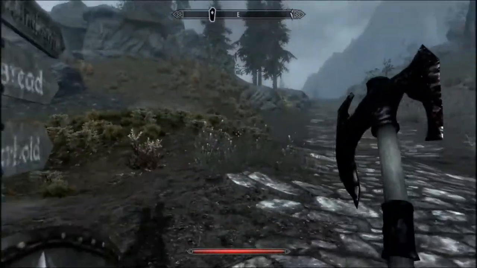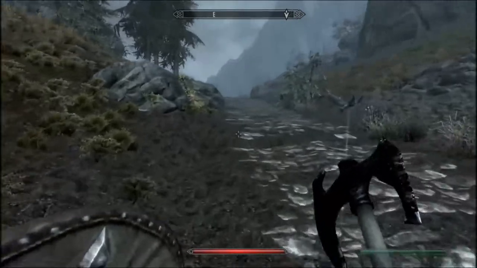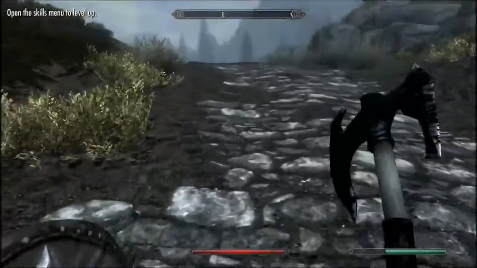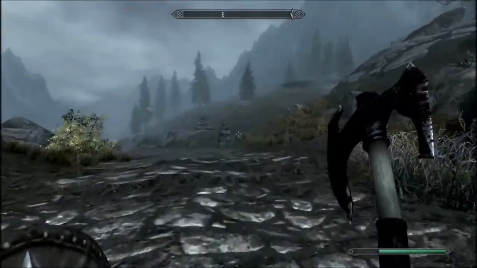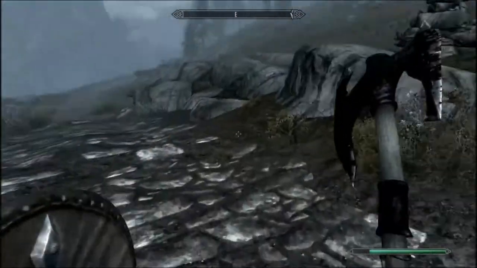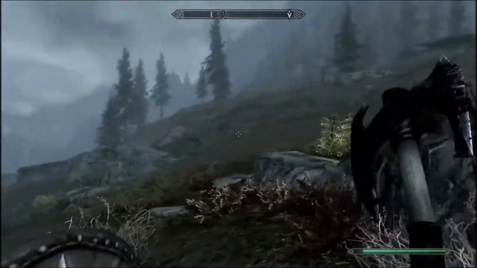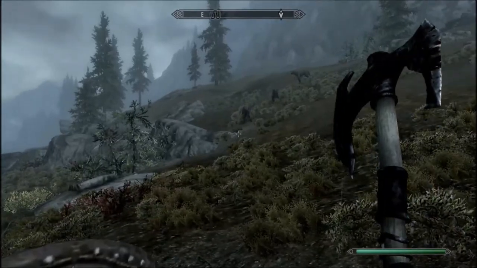Is that pointing this way or is that pointing that way? I don't really understand it, but I'm assuming it's pointing along the path that is lined with all this cobble. So let's continue walking along this path and see what we will come across. Got some more wolves coming up here. I don't think we're meant to go up there. Let's just continue walking around and see what we will come across. Hello, wolves. Come and attack us.